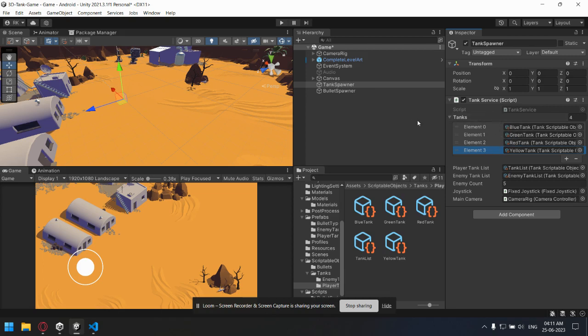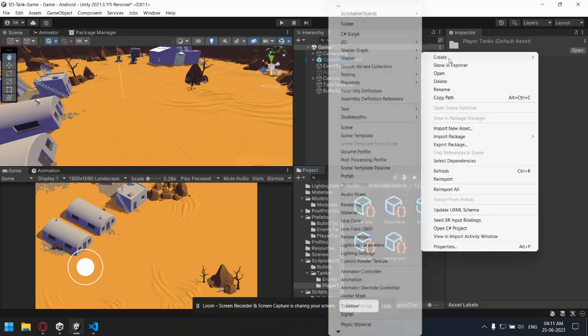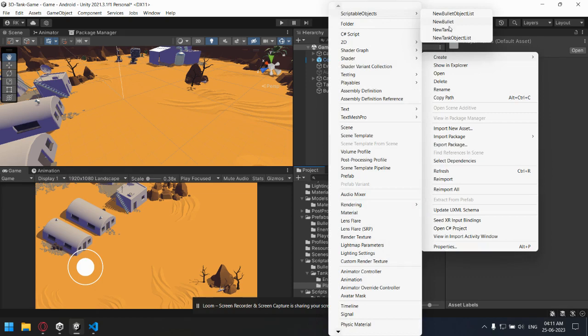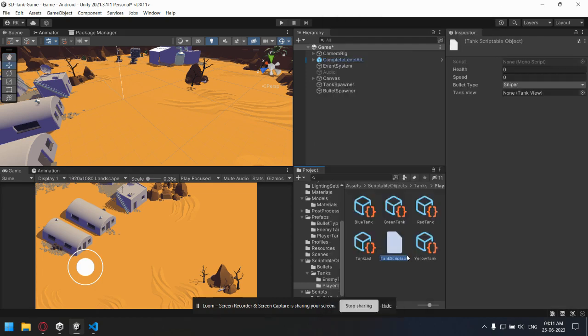But right now, the only drawback with this thing is whenever the person has to create a new tank, like the designer in your team has to create a new tank. So there's a new type of tank that has to be created, and let's say it's an orange tank, right?